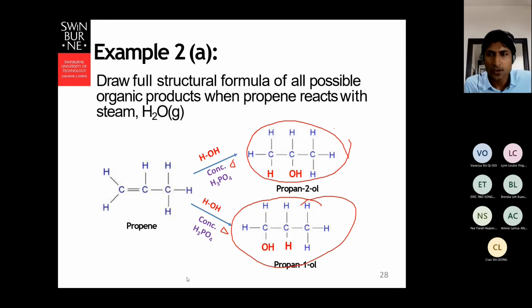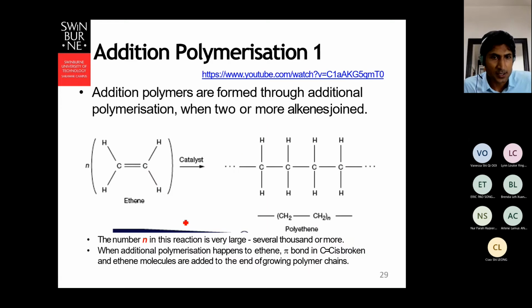All right, so now we are moving towards polymerization. Polymer is one of the most used materials in the world right now, at this moment, as you are looking at your screen. Probably 90% of it is made of polymer. So polymer is, I don't know, you can call it a bliss or a curse, depending on the usage or the ethics with which we use it. Okay, so this is the polymer, and how the polymer is produced.